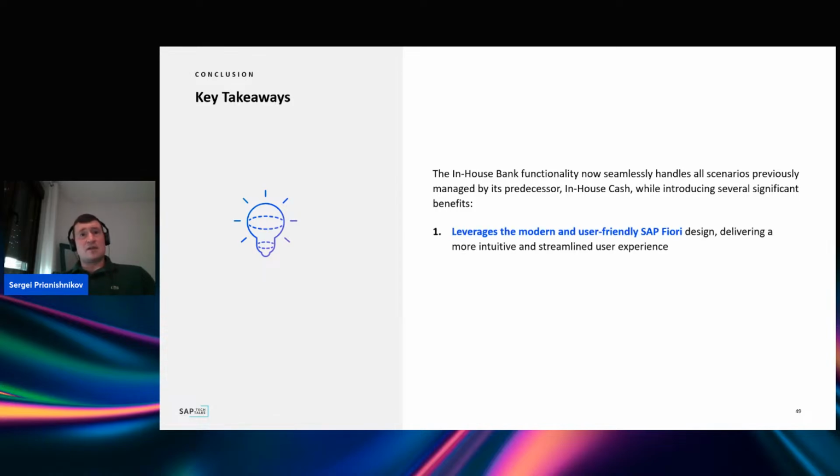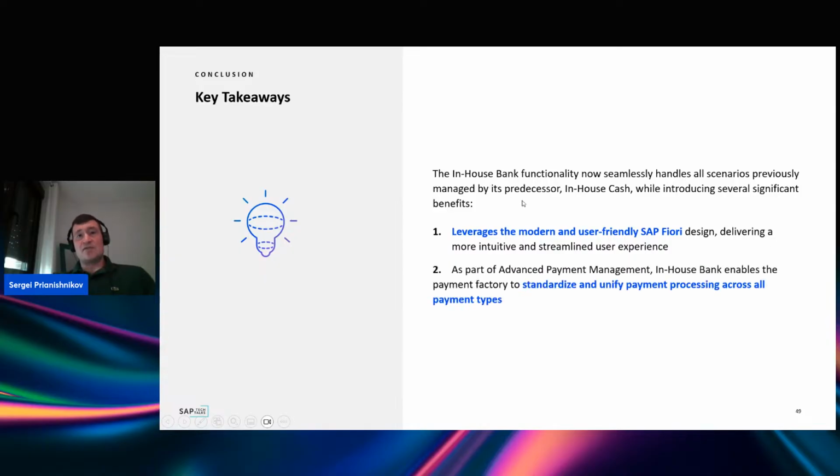One of them is that the in-house bank is created using Fiori, which offers a more user-friendly experience. And the second one is that the in-house bank is part of Advanced Payment Management, and therefore enables the payment factory to standardize and unify payment processing across all payment types.